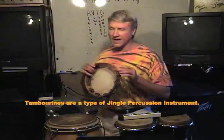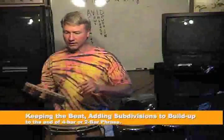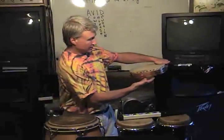Okay, we got the tambourine, which falls under the jingles category. Now what I'm doing is keeping the rattles down by letting the weight of the rattles rest, and I'm playing on the head. My hand is upside down like this, and I've stuck my fingers in to the side, and I've grabbed the head, so I have really good support on this.